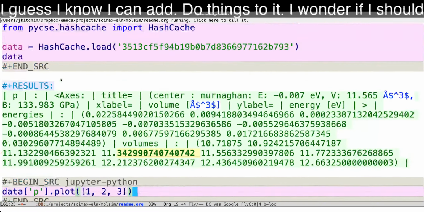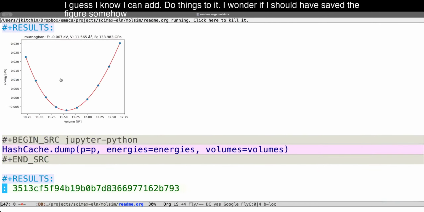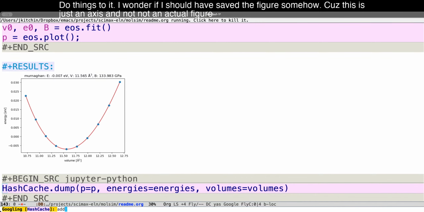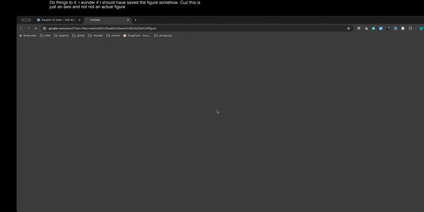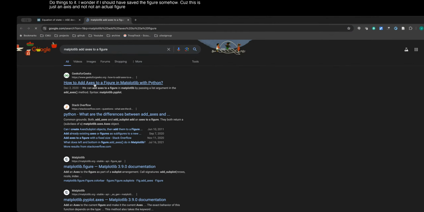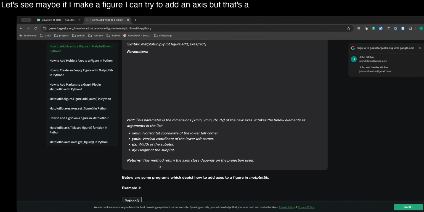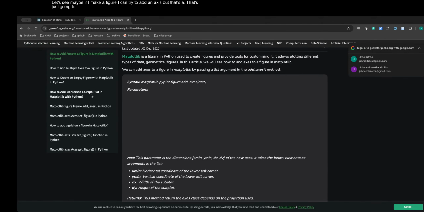I wonder if I should have saved the figure somehow, because this is just an axis and not an actual figure. Let's see, maybe if I make a figure I can try to add an axis, but that's not going to do what I want.